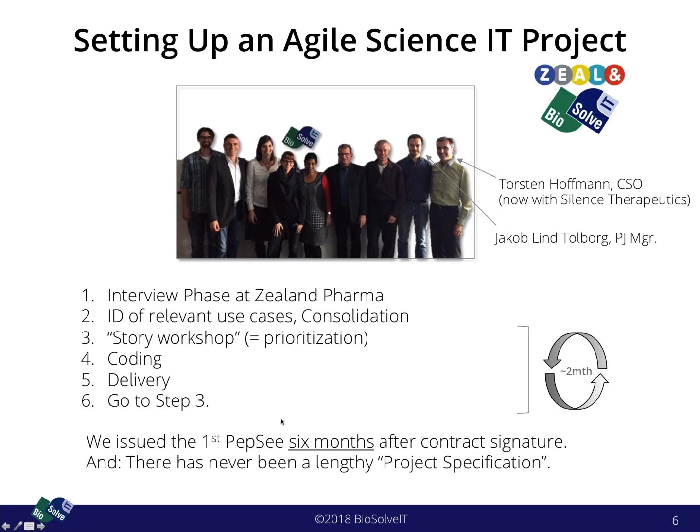This way, actually, the first PepSee executable package was issued to the client, to Zealand Pharma, only 6 months after the contract signature. And there is nothing like a book of project specification or something like this. So it was a very rapid and very successful project that has now come to its end.